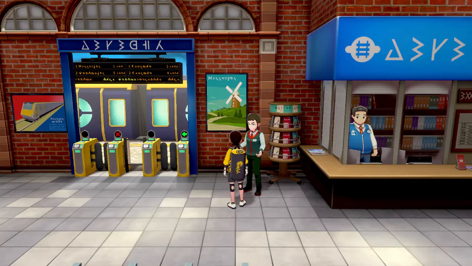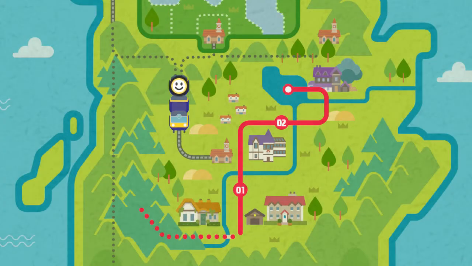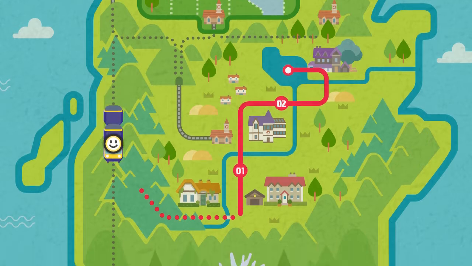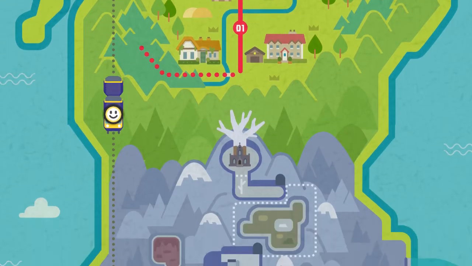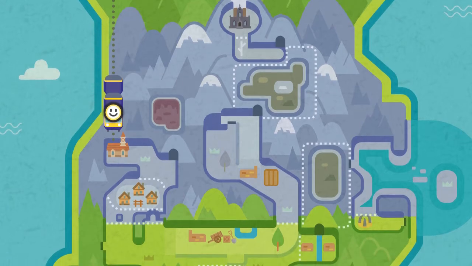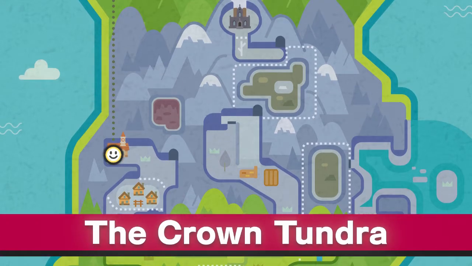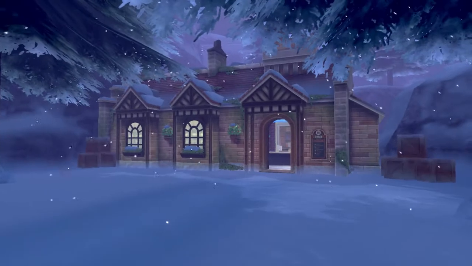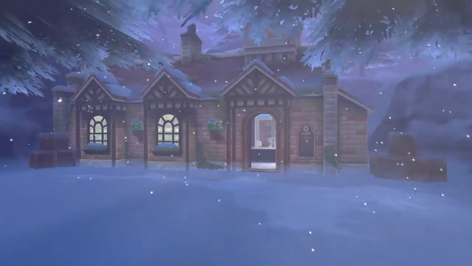Would I like to go? I'd like to go to the Crown Tundra, thank you. Alright, let's see this. Oh, that's where the Crown Tundra is. Oh, that's a lot bigger than the Isle of Armor. Or at least it looks like it. The Crown Tundra. Now let's get some dialogue and a cutscene, why don't we? Because I bet that's what's going to happen. There it is. Beautiful.